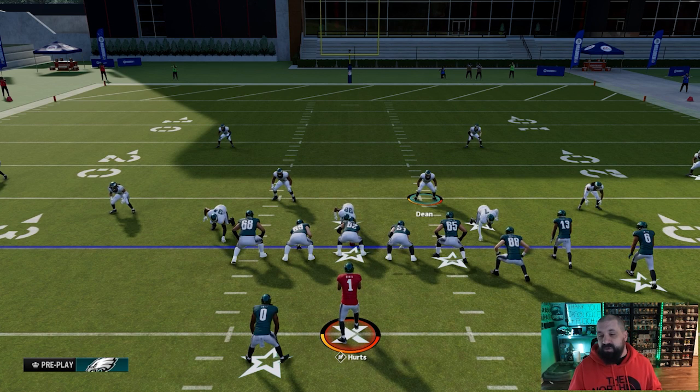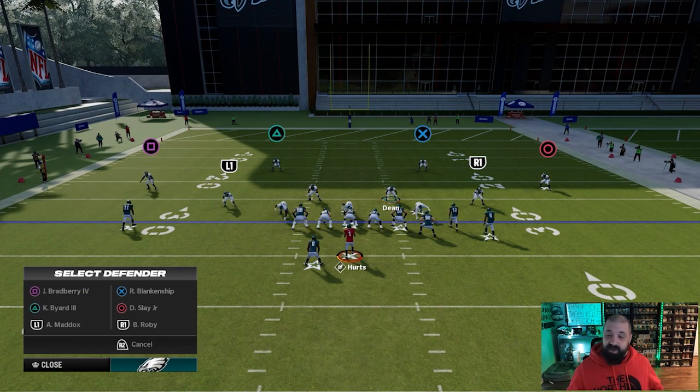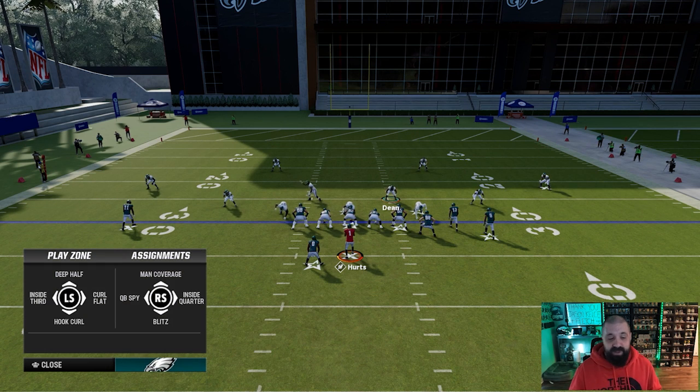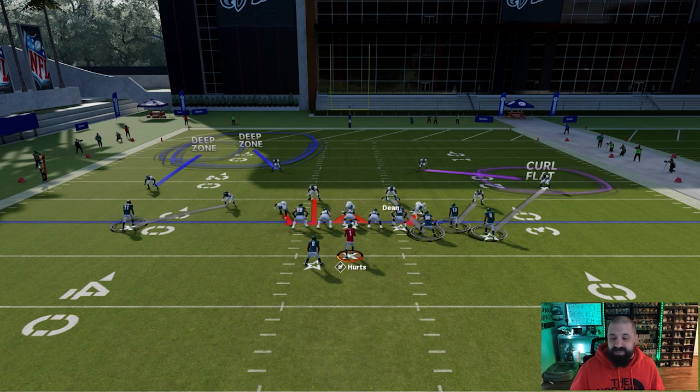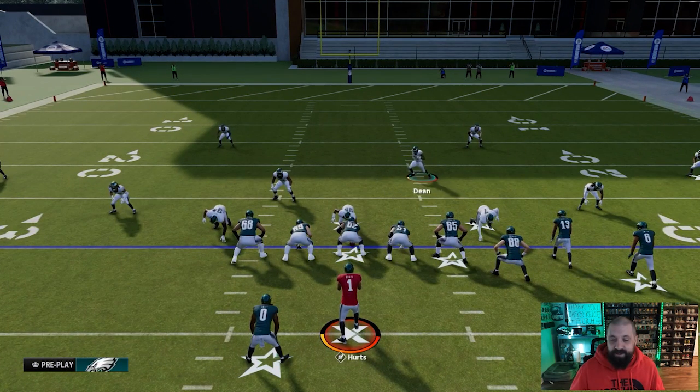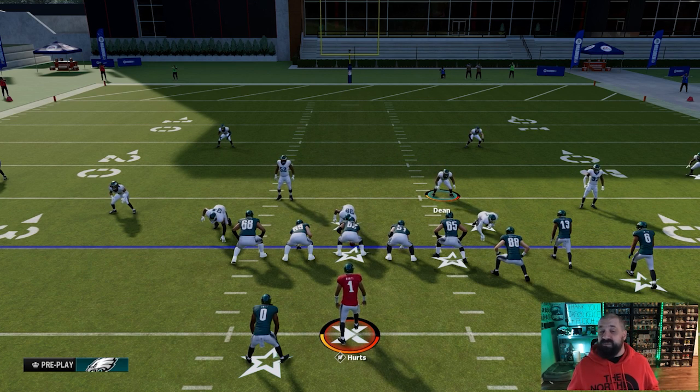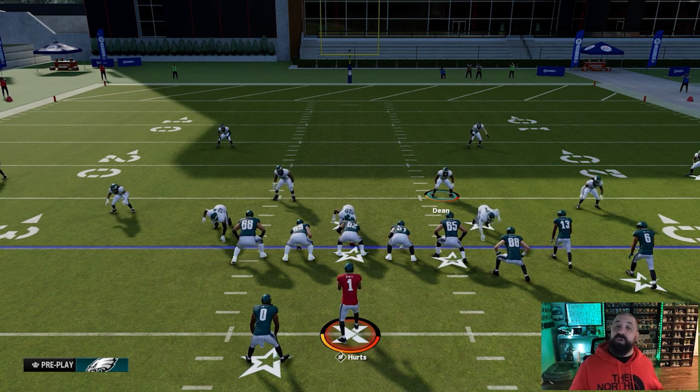run, let's go ahead and put Reed Blankenship. So again, double Y or double triangle. We're going to select him with X, and then we're going to put him in a purple, which is right on our analog stick. So now we got him over here, right? But that kind of leaves the middle of the field open. Now, obviously, our user could take that away, but what I would like to do in some situations is cheat over with our other safety.